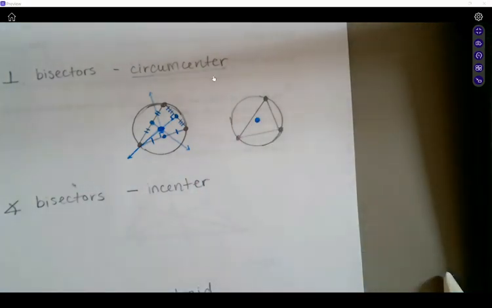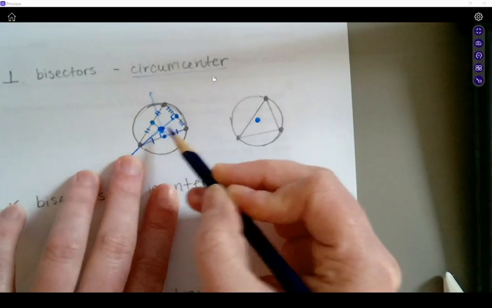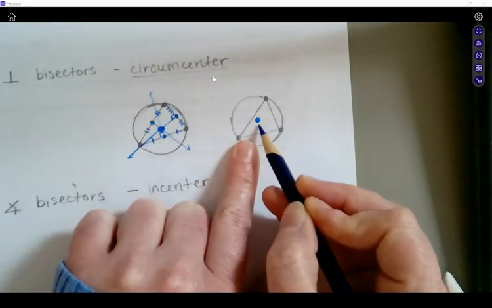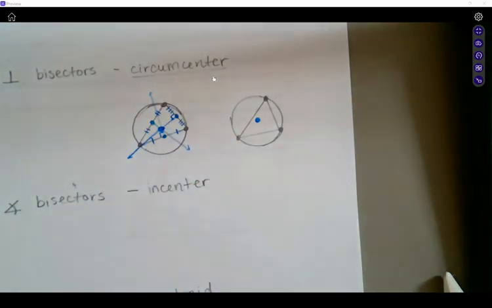Okay. All right, guys. So your three perpendicular bisectors, I'm just recapping. They would intersect at a point of concurrency called the circumcenter. And the circumcenter is the center of the circle that is circumscribed about the triangle. Right now, we have a triangle that has a circle that has been circumscribed about it. Circum means around, like circumference. But we have a circumscribed triangle. That's what's happening. In your other figure, I want you to try your best to plot that center of the circle to the best of your ability.